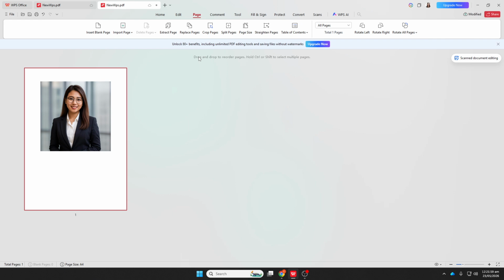When you're happy with the result, save your work so the change is kept. Tap the save icon or use your device's save command. If autosave is enabled, it's still a good habit to save manually after structural changes like adding pages, especially before closing the document or sharing it.